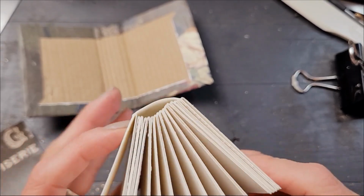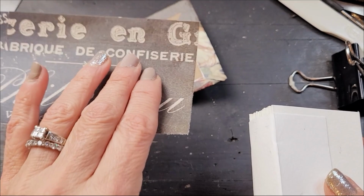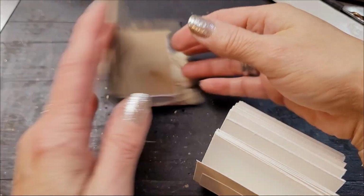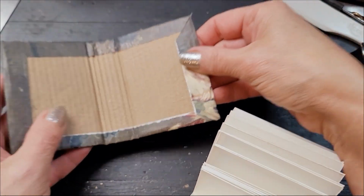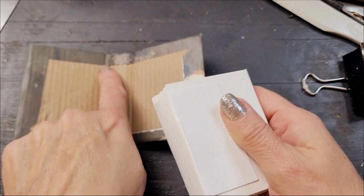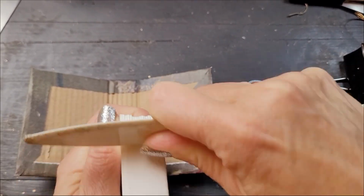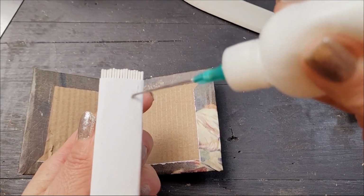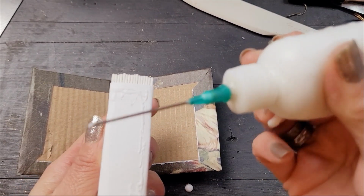Now, there's one more step that will require patience. That's sad, but it has to be done before we glue these two pieces and then pretty much finish our journal. Except for, you know, the addition of the cuteness and maybe fabric and the word journal or something, right? And that step is crucial, and it's to glue this back onto this back right here. So I will just make sure that this is all nice and crisp. Yeah, okay. And that's the part that will require some waiting time. You have no choice, it must be done. And it has to be very well.